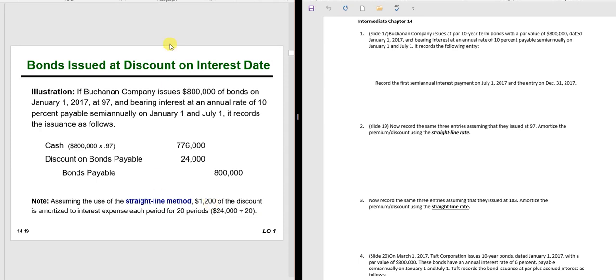It's an $800,000 10% bond. So $800,000 times 10% is going to be $80,000 of interest every year. So half that, because I have 6 months. So I have $40,000 of interest every 6 months. Most of the time, your journal entry for interest is debit interest expense, credit cash. However, I've got to do something with this discount, because this discount is really adjusting the bond to pay a different amount of interest. So let's go to the next one.